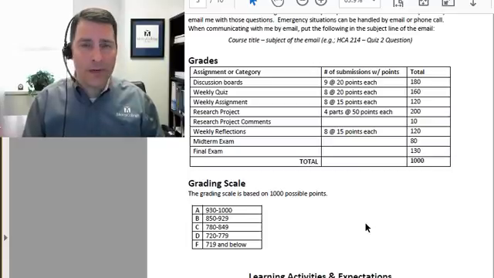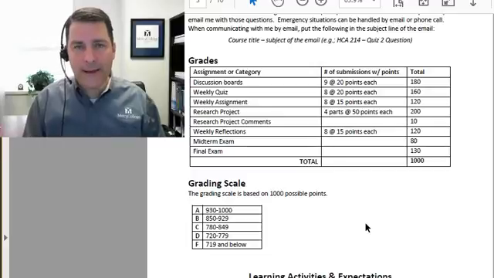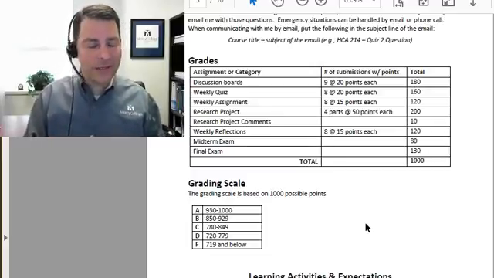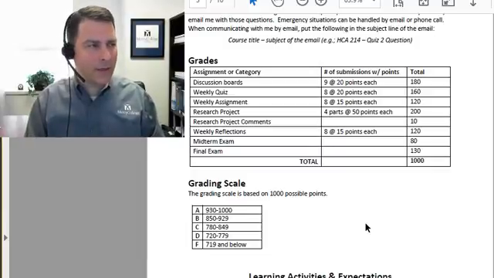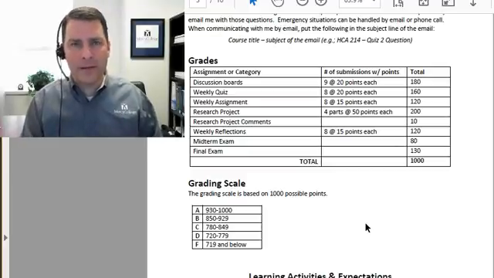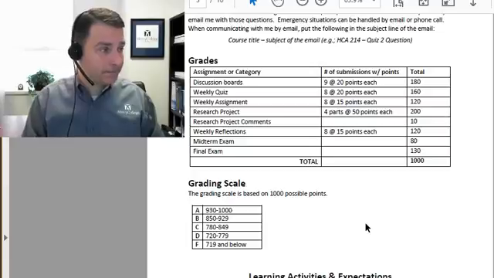If you look at the total points on your discussions, it's 180 points. That's more than your final exam. So I always tell students, go for the easy points. Don't let the easy points slip away. Make sure you do those. And those are relatively easy points. Follow the rubrics that are in the course. That will help you to get that A in those areas.